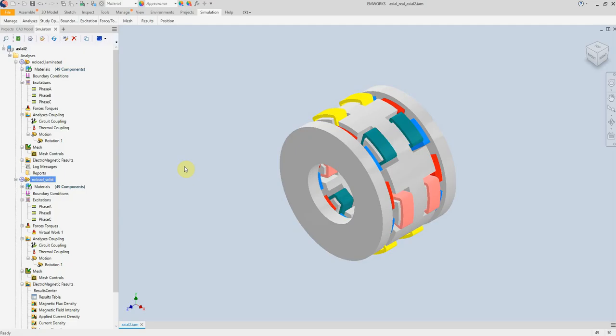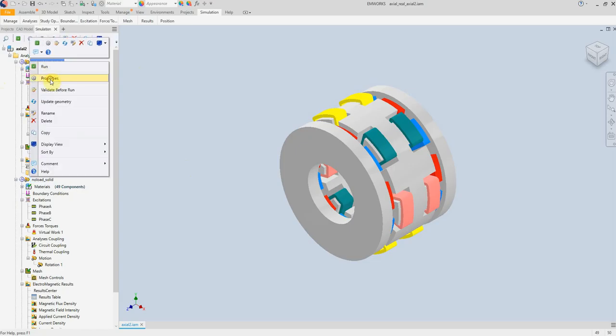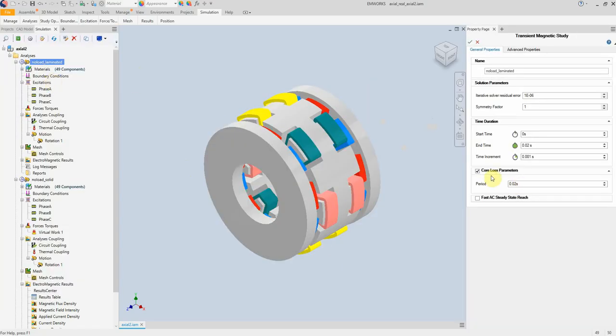For this comparison, I created two different analyses. Both of them are simulated in no-load condition, but in one of them, in the properties of the study, I checked the box for core loss parameters calculation.